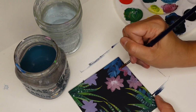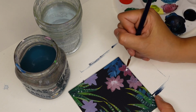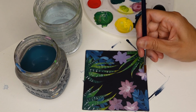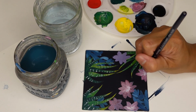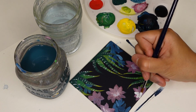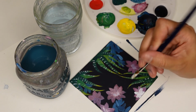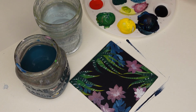I'm going to leave the centers a little bit brighter, or at least I'm not going to worry about blending them as much, because I'm going to layer this succulent with layers of leaves. I'm going to keep going with new leaves on top of the painting. So the centers I'm going to leave just as they are, and then go back over with new leaf shapes with brighter colors. And I think this one is just white, straight white out of the tube, to create a base for what will be a really pale green.